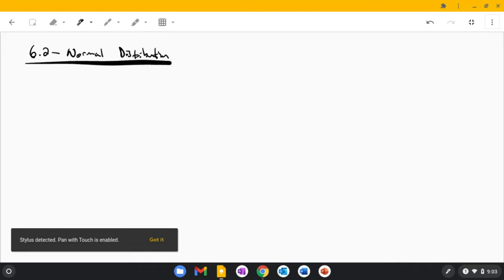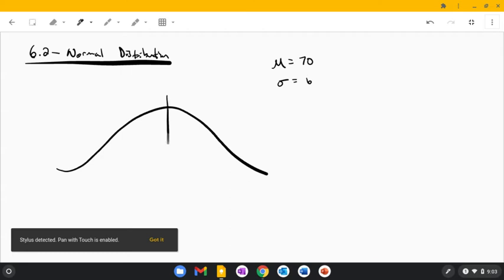And today we're going to be doing a very similar thing to what we did in the last one, where we took the normal curve and we said something like the mean of this normal curve is 70 and the standard deviation is 6. And so we would draw out the normal curve. We would put 70, the mean, in the middle, if you remember. Then we would go out 1 standard deviation, it'd be 76. We go out 2 standard deviations, that would be 82. And then we go out 3 standard deviations, that'd be 88. And then we go the same in the opposite direction.